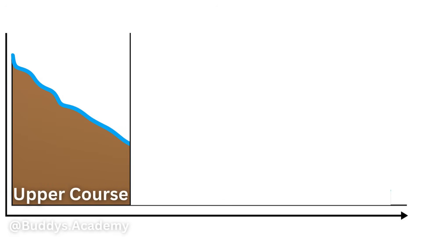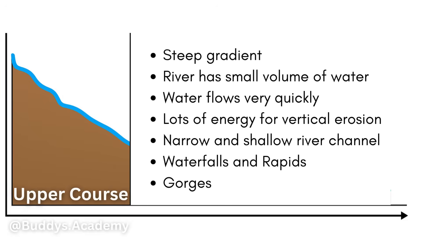Your upper course is going to be found near the source of the river, and that's going to be usually in your mountains. It's going to have a very steep gradient, meaning a steep slope. Your river is going to have a small volume of water and it's going to flow very quickly — remember, it's going to be a turbulent flow, meaning a rough, quick flow. And because your river is going to have so much energy, it's going to have vertical erosion. Now in the upper course, we're going to have our waterfalls, which is a sudden drop in the gradient, and we're also going to find rapids. And remember, you're also going to have your gorges because when a waterfall retreats upstream, that's going to lead to a gorge.